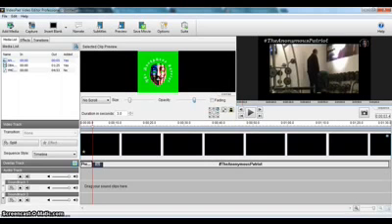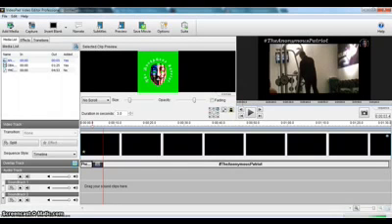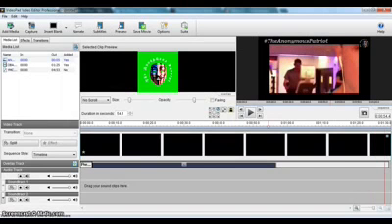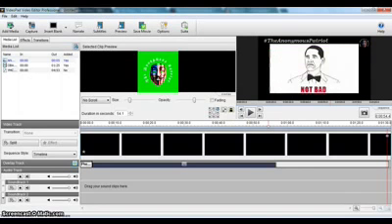Kind of fade it in so that it looks like it matches up with that. And just like the last one, we'll extend it all the way out to the end of this. Just like that. And that'll take some time to load up.